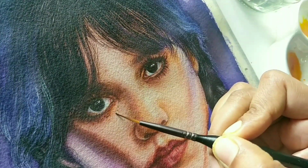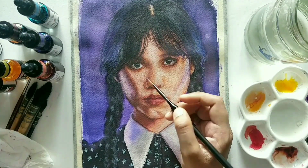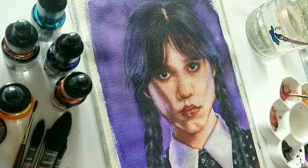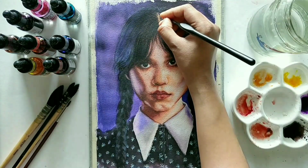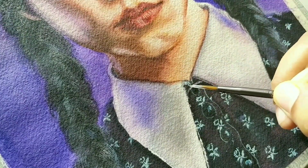I hope this video helps you to understand the difference between watercolor and watercolor ink and how wonderful watercolor inks are. I think these Brustro Artists Watercolor inks are a really great set for professional artists and beginner artists.